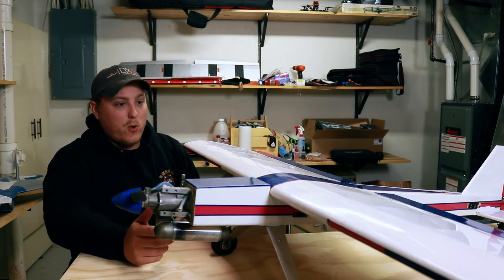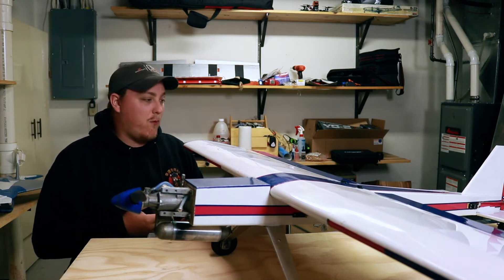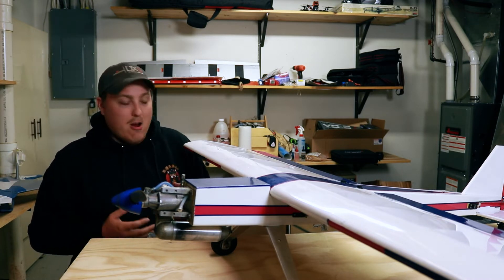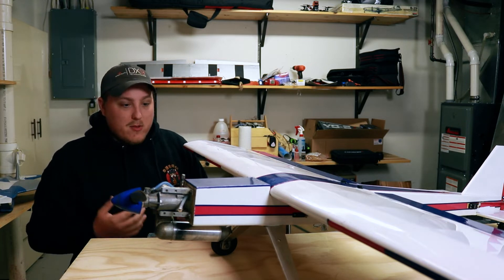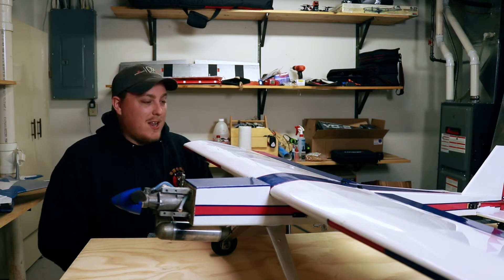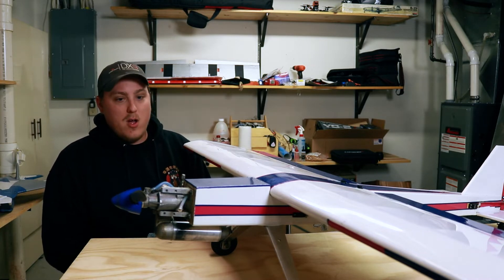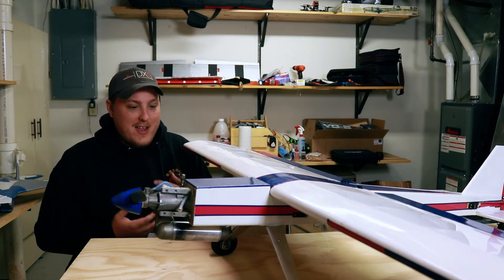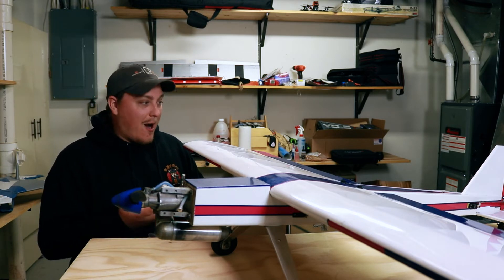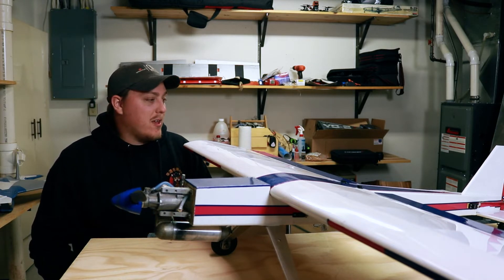The plane itself is what we'd consider a stick airplane — it's a boxy fuselage with a simple symmetrical airfoil. Overall construction is fairly simple; the stabilizers are pretty flat with no real airfoil to them at all. Typically they are a kit-build airplane. I asked the previous owner if they remembered what kit it was, but they didn't say where they got it from — they just remember having it for quite a while. I even did some research and couldn't find exactly what it was, but there are just a ton of these different kits out there and they're all pretty much the same.